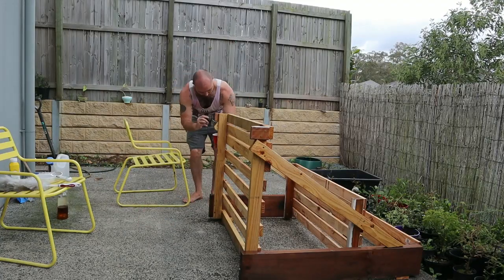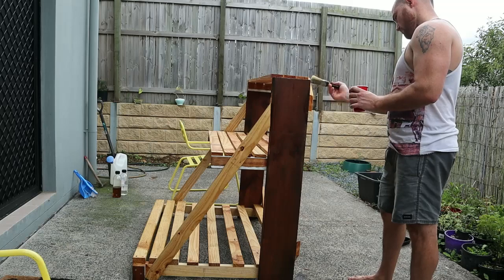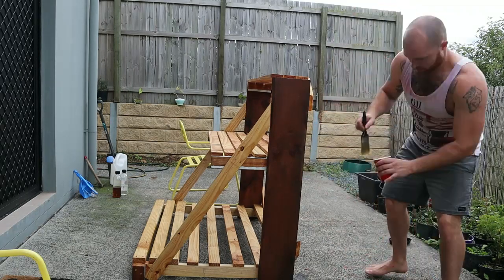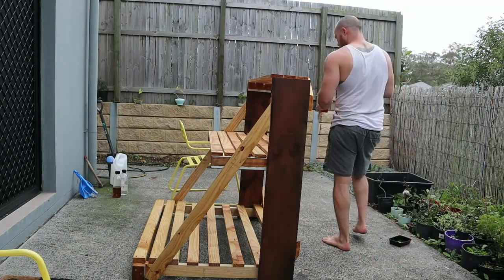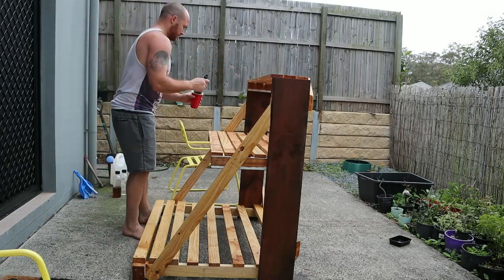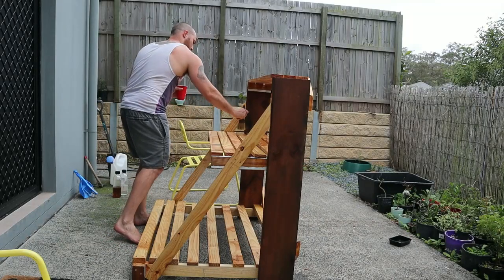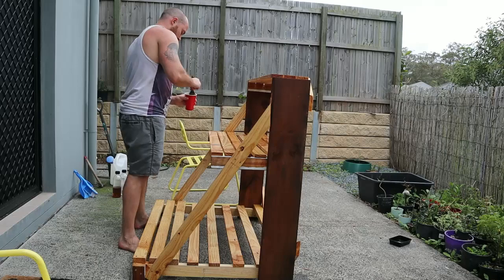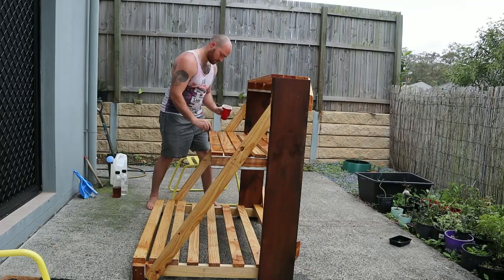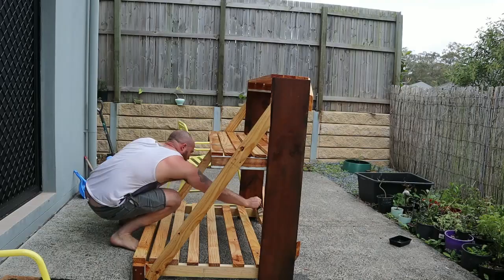If you want to be on the safe side, you can apply a third coat on the feet or over the whole structure. Once you've applied your polish, you're good to go. You can then put your structure wherever you want it. Because my structure is going straight on soil rather than concrete, I'll be putting some chops underneath the feet so they're out of the soil a little bit — just to keep it safe, and because I've used pine for most of the structural timber. But this will definitely last a number of years regardless of the timber used. The sleepers at the back aren't going to rot — it's only those front feet that will be any issue, and they're very easy to replace down the road.